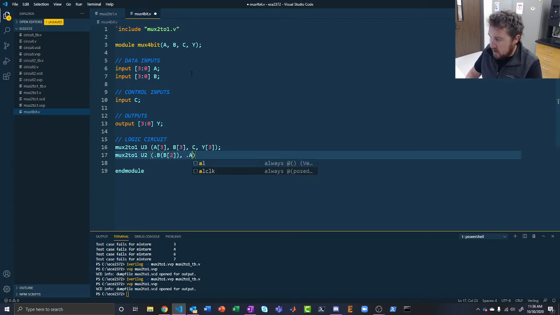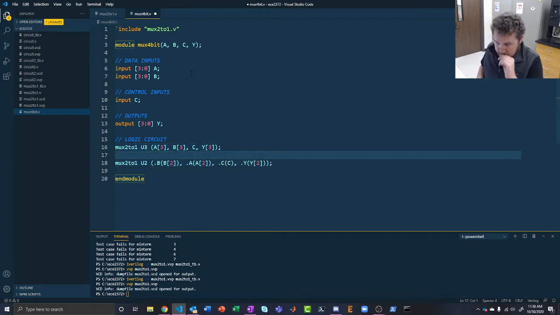And then say dot A, and in parentheses say that's A2. And dot C is attached to C. It gets kind of confusing when they're named the same thing. I missed closing parentheses. And dot Y is attached to Y2.